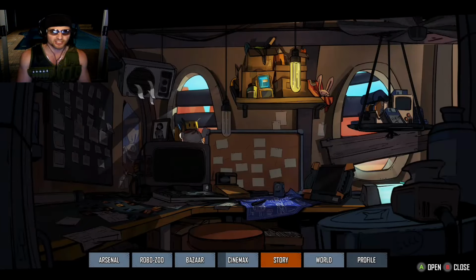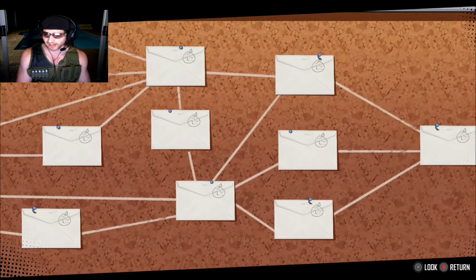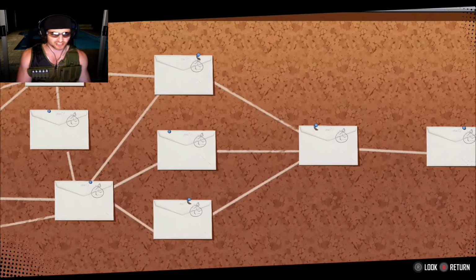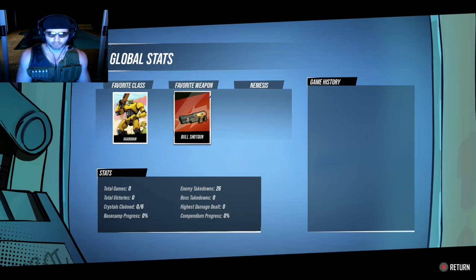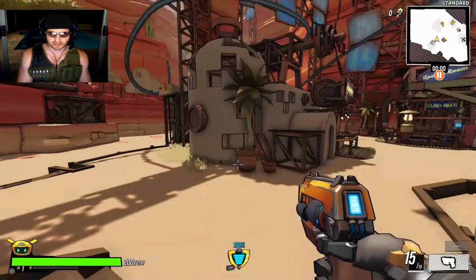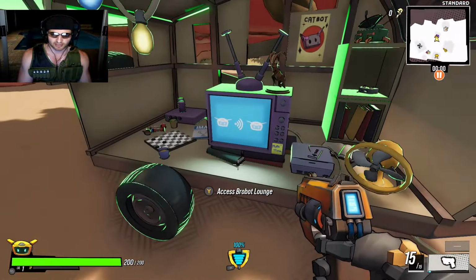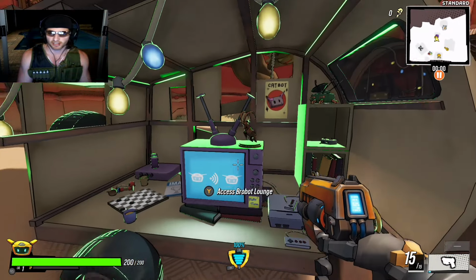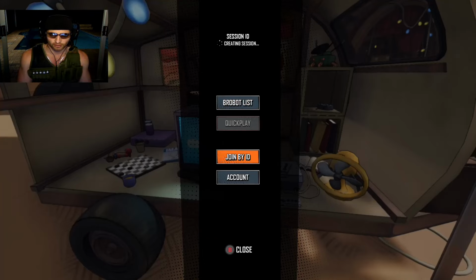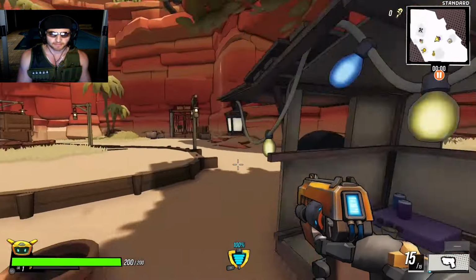I mean, it's by no means a small game. This is a cool game. Story. There's 51 different parts to the story. It looks big. The world. There's a whole world, yeah. I mean, this looks quite intense. You've got a museum. Any game that has a museum and a runaround little safe zone is pretty decent, I think. What's this? Access robot lounge. We've got to check that out, don't we? Oh, okay. That's multiplayer. Okay, sweet.